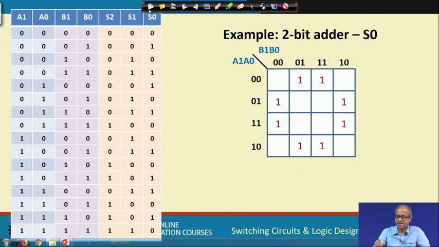So, we have seen that in case of this 2-bit adder, how we can represent the 3 output functions S 2, S 1, S 0 in the Karnaugh map and then use the cubes to minimize the sum of products expression. We have seen how to minimize these functions earlier for 3 variables and now for 4 variables. The Karnaugh map is very easy to use, very simple graphically. Once you can find the cubes from there, directly you can write down the minimized form, that is the big advantage.